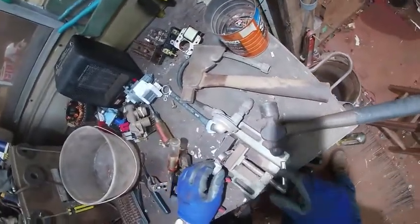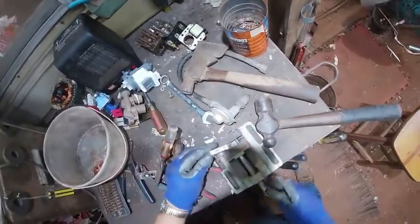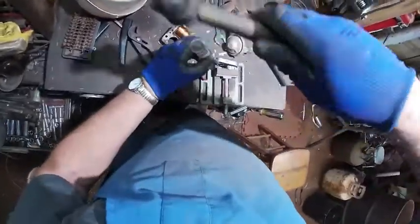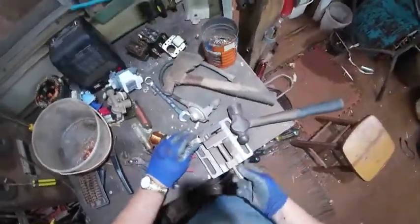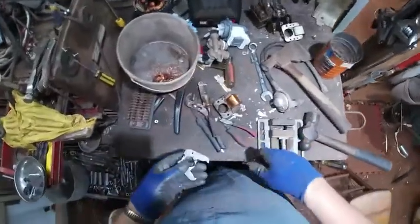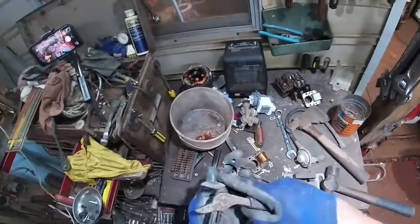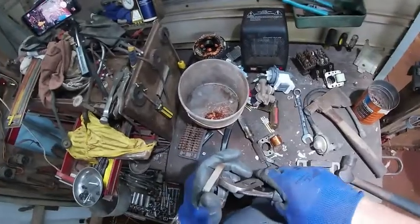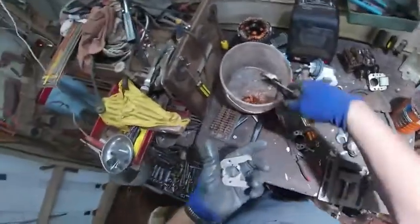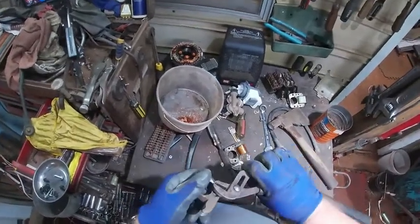Well, anyway, you get the idea. I probably should have cut it on the thin side instead of trying to cut it right there where that wad was. Cut them, pull them through. There's not a lot of copper there, but it all adds up, right? If you got the time.